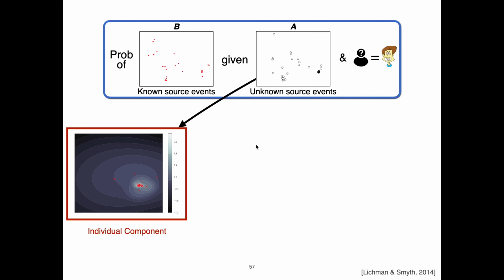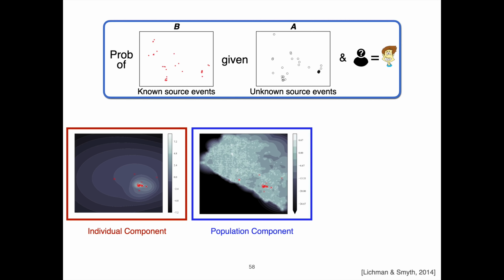Okay, so the idea here is this contour plot down here on the left refers to an individual component, an adaptive bandwidth kernel density estimator built on the locations in A, where here the red X's are the event locations of B superimposed on top of that. So the idea is that if A and B came from the same source, you expect a high likelihood that in the future they'll revisit areas they've already been to in the past. Okay, the second part of our mixture is going to be a population component. So this is the same thing that I introduced a few slides ago. For the denominator of the likelihood ratio, this is just, where are we seeing events across the population in general?